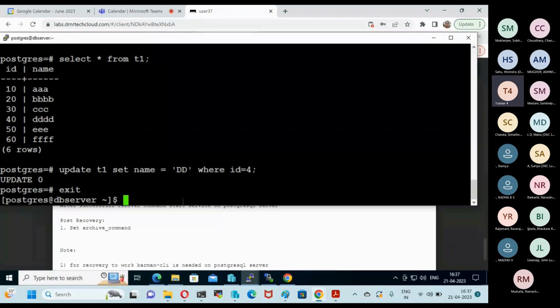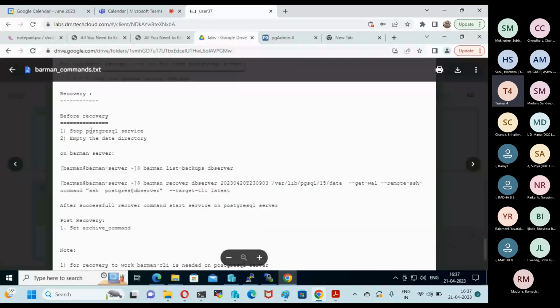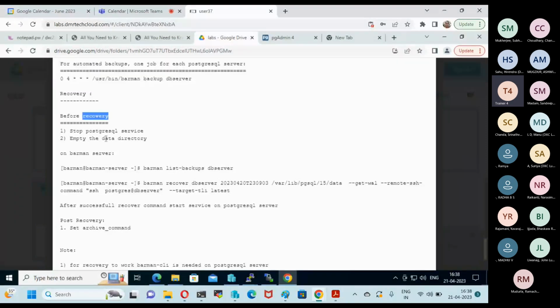Okay, so if I perform the recovery, what I need is that this change also should be recovered. That is what I am expecting. So this is the change I did after the backup, and I have the backups. So what are the recovery procedures? Barman allows you to restore in a different directory.